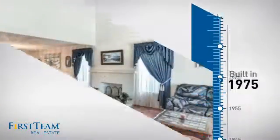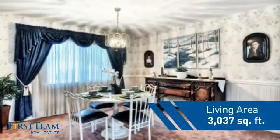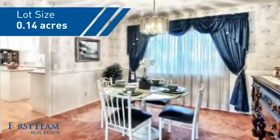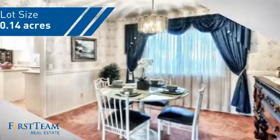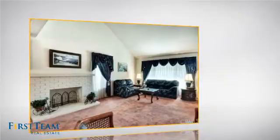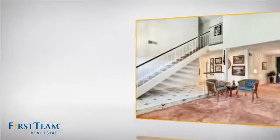This property was built in the late 70s and features over 3,000 square feet of space, giving you a spacious layout to play host or kick back and relax after a long day. Inside, you'll find five bedrooms, so everyone has a private space to come home to, as well as three full bathrooms.